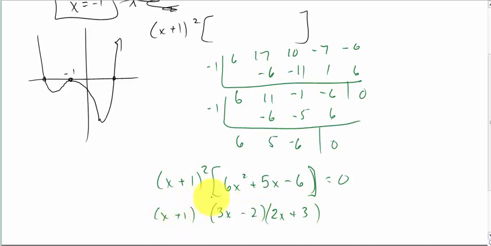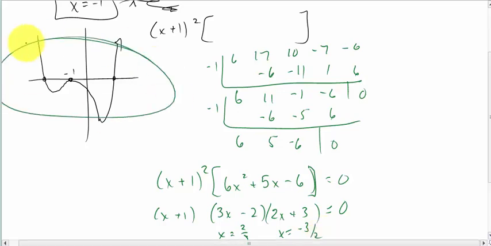And you might ask, how do I know it's factorable? Well, I know it's factorable because when I looked at the graph, the other 2 roots were rational numbers. And if I have rational roots, that means they came from a nice linear factor. So here we go. I can now solve these last 2 to get these remaining roots of x equals 2/3 and x equals -3/2. But again, if you can read all these off the graph like here, produce a nice graph, label the roots, and then answer the question.